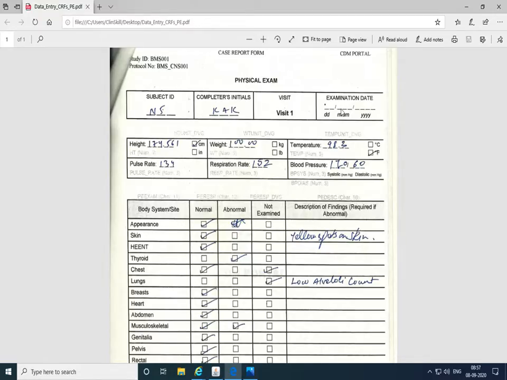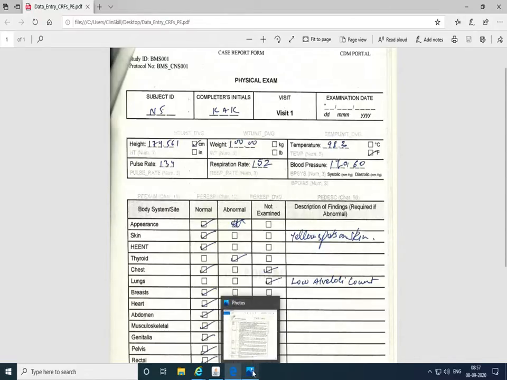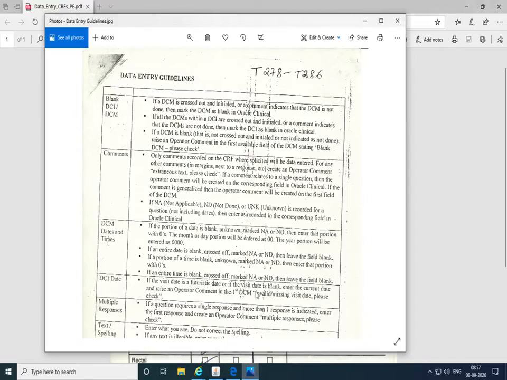So instead of the data entry operators making assumptions as to what the data has to be entered for a particular field, if it's not provided or if it's erroneous, you lay down a certain set of guidelines at a data management level. You lay down a certain set of guidelines to say this is what you need to follow if you encounter erroneous data. This is an example of such a guideline. It tells what needs to be done in which scenario.